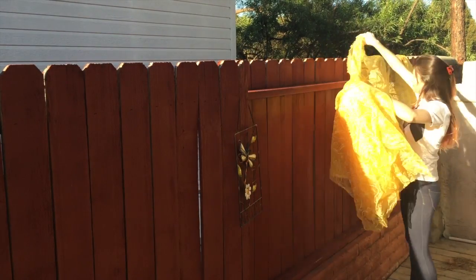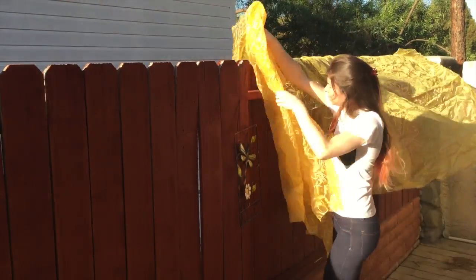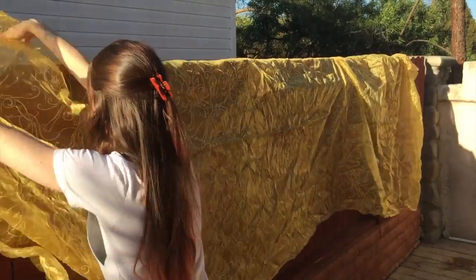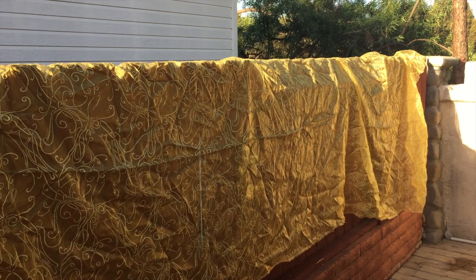I prefer to let my fabric air dry, but depending on the fabric, you can go ahead and throw it in the dryer if you wish. And there you have it. My fabric is this gorgeous yellow gold color. I hope you enjoyed this tutorial.